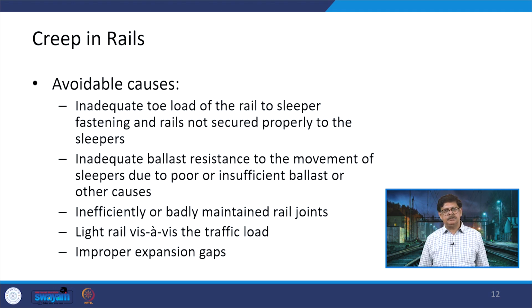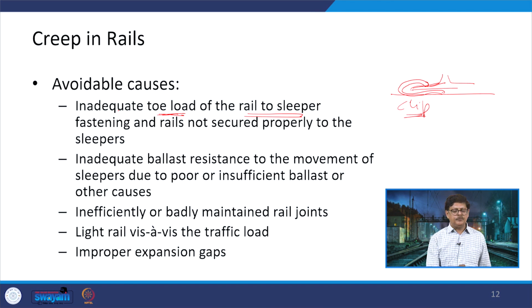Now, avoidable causes which can be there. What we can do is the toe load, which is one important aspect looked at when a rail is being connected to the sleeper. It is coming through the fastening, whatever fastening is being used. It may happen that a fastening is used in this form, coming at the top of the rail section here. So, there is a clip which can come like this, and at the base is the sleeper. If an inadequate toe load is applied, so there is a toe load here, if this is inadequate in nature, then it means the connection is not properly secured and it allows movement, but if we have secured this properly, then that can be avoided.